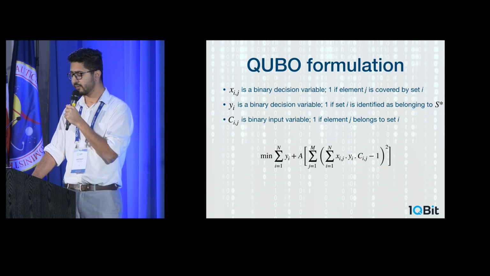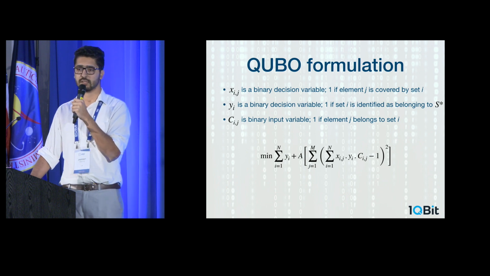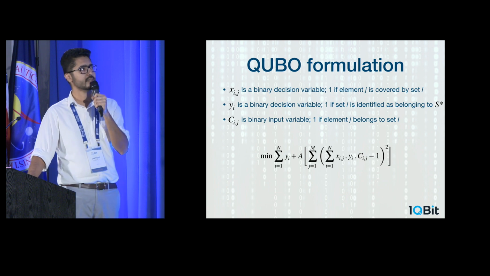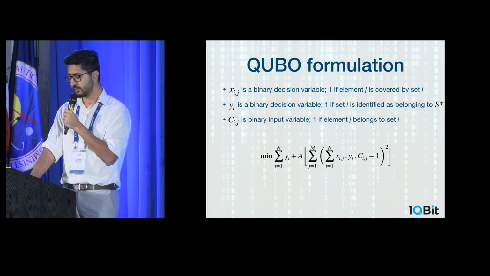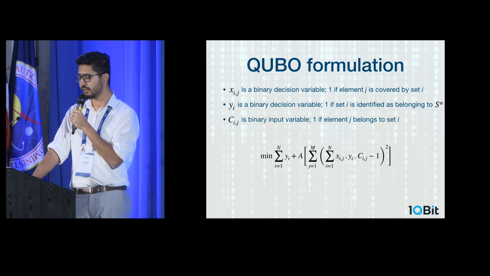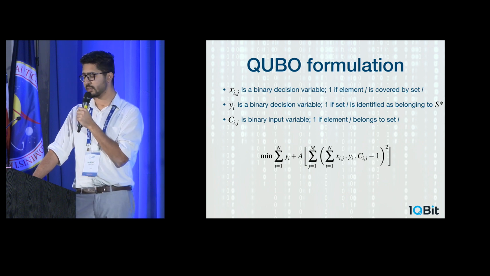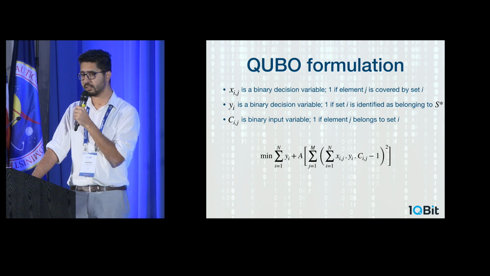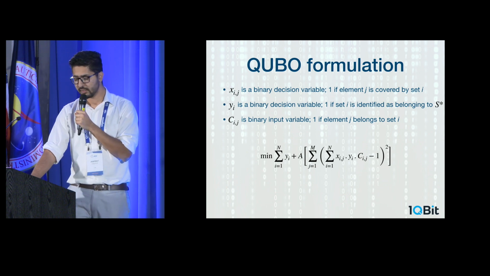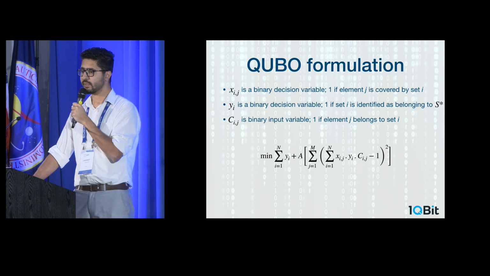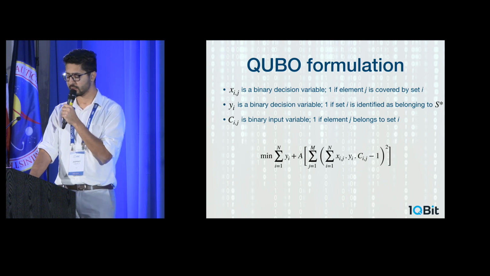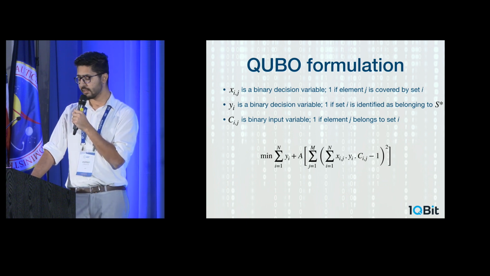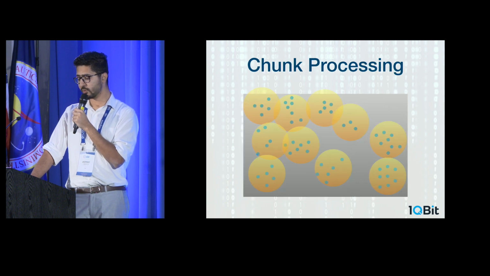So that's how you can define a minimum set cover problem. This is one way where it's easy to comprehend what's happening. So you have a binary decision variable xij, where it's 1 if element j is covered by set i. Then yi is a decision variable. It's 1 if you actually chose that set as belonging to the minimum set cover. And cij is an input variable, which basically defines whether the element belongs to the set j or not. Not necessarily covered in the solution, but whether it actually belongs or not. So if you could minimize this, and do this well, you should get those points.